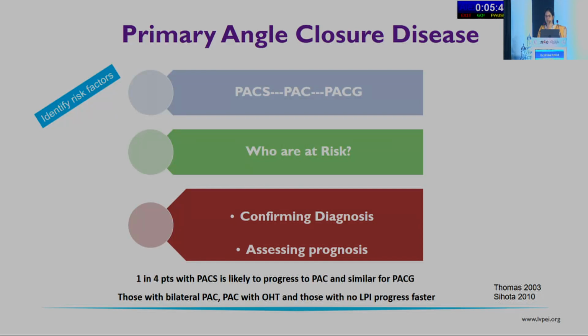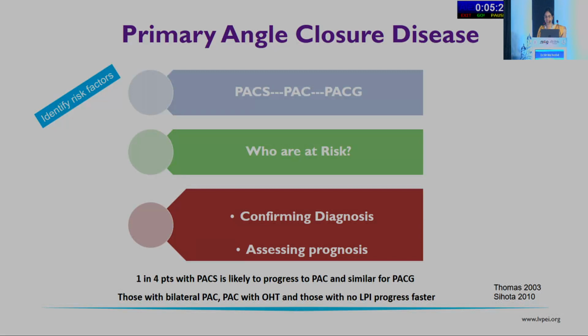Only 1 in 4 patients with primary angle closure suspect over the next 5 years when followed up meticulously may develop primary angle closure, and a similar number from PAC will develop into PACG, which means that 1 in every 4 patients in PAC, if you have done a YAG PI, maybe you will prevent an angle closure glaucoma from developing, which is very, very important as well.